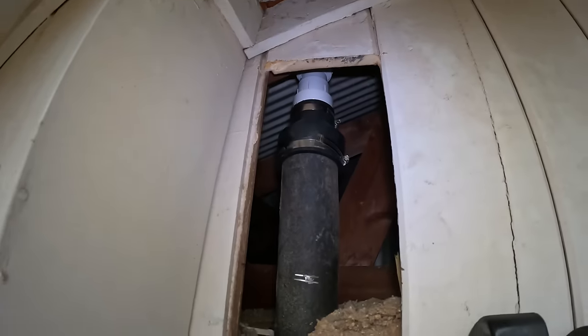If you are going to perform smoke tests, guys, you've got to know exactly what you're doing and follow through, as opposed to just getting smoke inside of a house and then saying, yep, you've got a sewer issue, you better call a plumber. The customers that we're getting from Truly Nolan are saying, look, I've spent several thousand dollars and now I'm back to square one. So we're going to put a Studor vent on this.